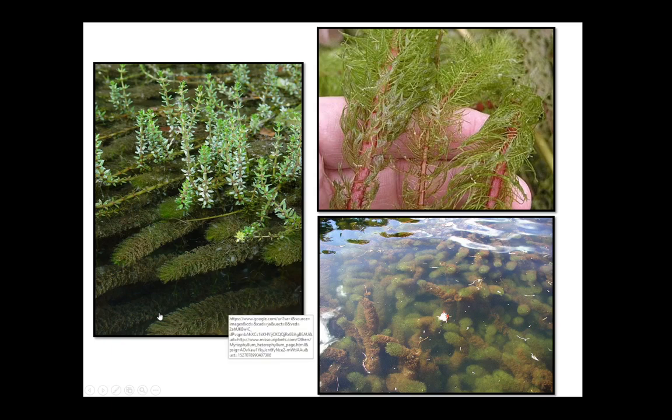So here are some photos of variable leaf milfoil. And you can see just how thick and robust it is. Very, very small internodal space. So the space between each node is very small, making the plant appear to be very, very bushy, as you can see in both these pictures here. And here's what I mean about the robust, thick stem. You can see how thick this stem is, and it has a red or often a brown color to it.